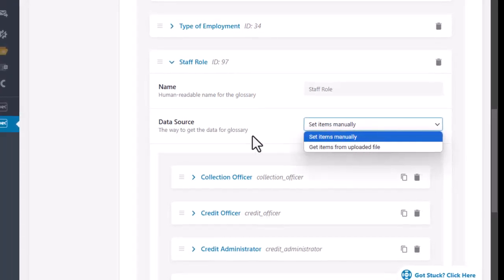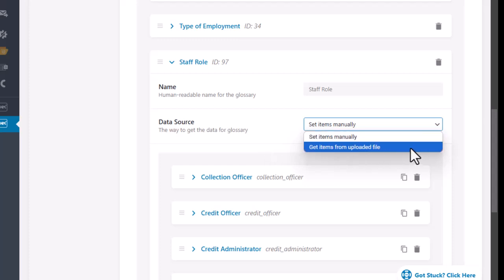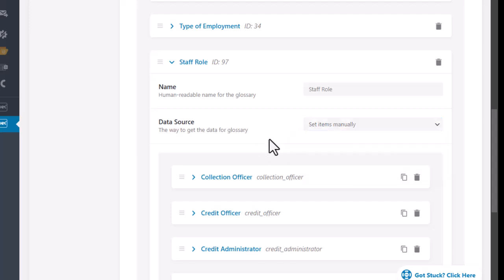This is if you just have a handful of items you want to include in your list, and if you have hundreds of items you want to include in your list, then you will have to use the get items from uploaded file, and that you will have to upload, I think it is a CSV file. Then it will pull all the details from your uploaded file.